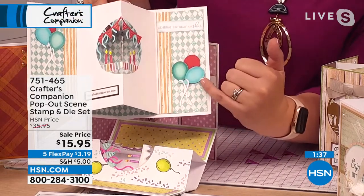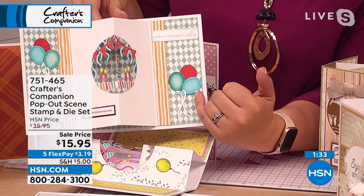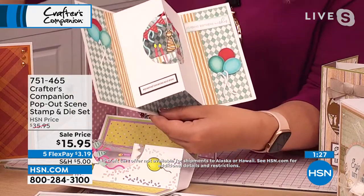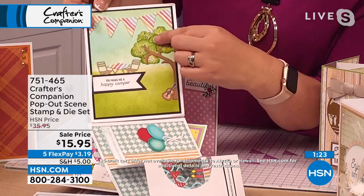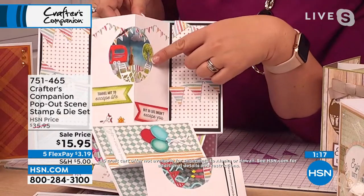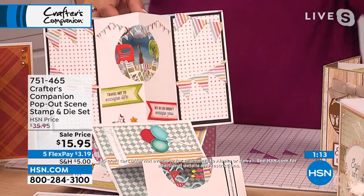Just look at these balloons, Suzanne — they look three-dimensional and rounded. If I just cut them out of a regular piece of card, I could never achieve that. That is what the markers are going to do for you. Whether it's watercolouring or the alcohol technique — this is a watercolour technique we've done on this one, and a watercolour technique in the background, but then you've also got the colouring on the inside as well. I think it just elevates your techniques to the next level.